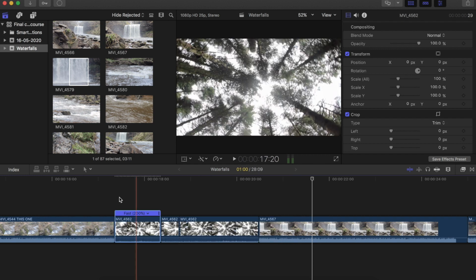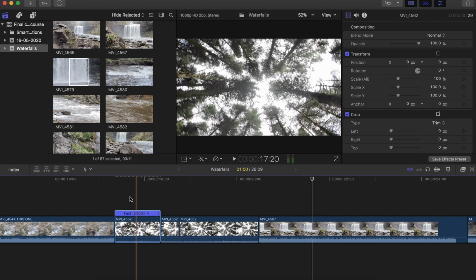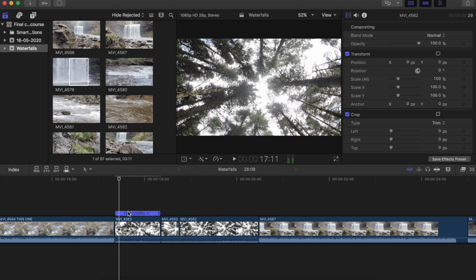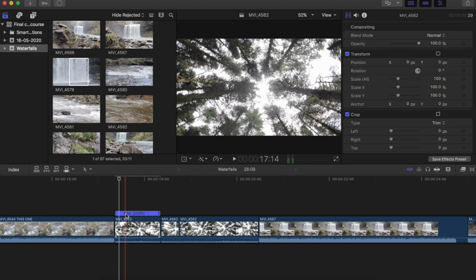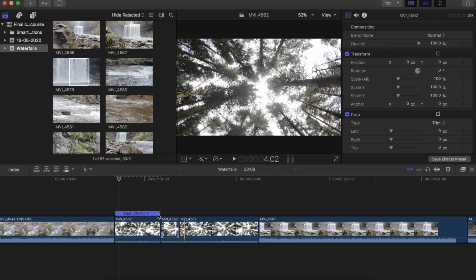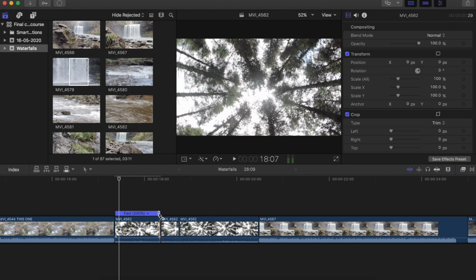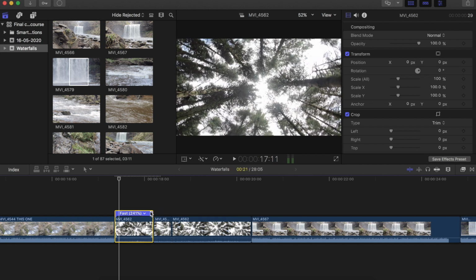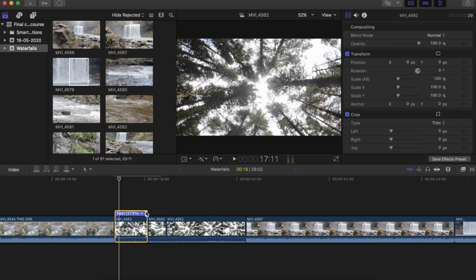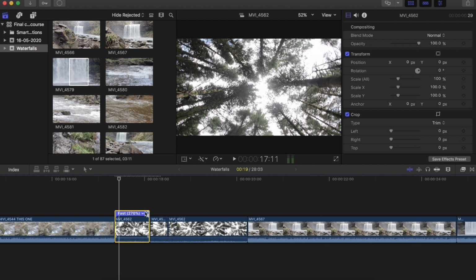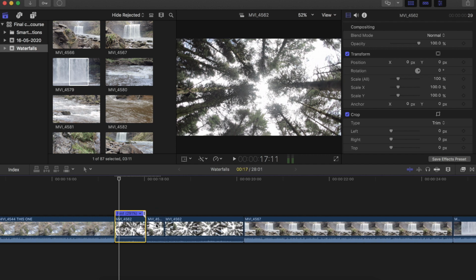Now I know that this is not going to be fast enough for my liking. So see this purple bar here, this is the current speed of the clip. So if I click to the right and then click on the black bar at the end of it, click and drag. If I drag left, this will speed up the clip even more. And if I do it right, it will obviously make it slower. So I'm going to speed this up quite a bit. Let's select the second clip.